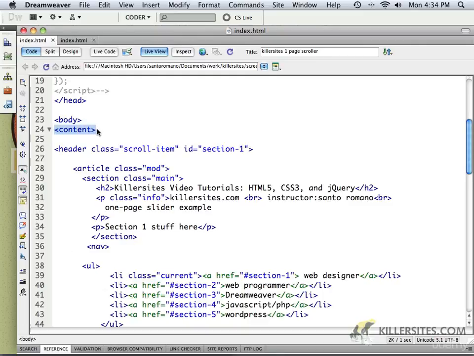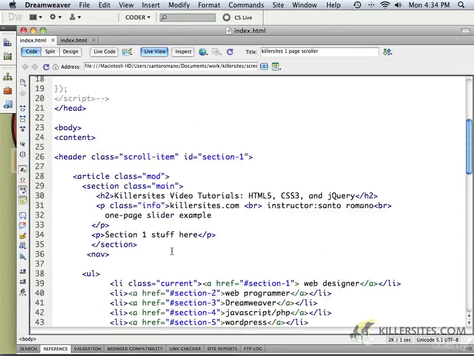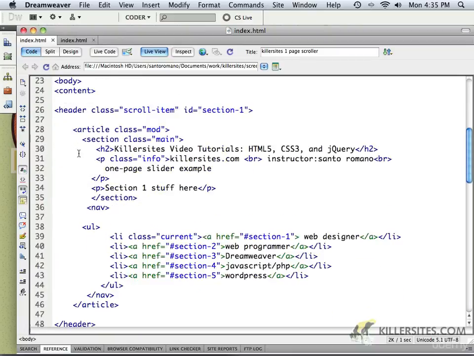As you can see, I've got my body and we've got a content tag that's wrapping everything within it. Now, what are we doing with that content tag? There's not really much that it's doing at the moment, but I've included it in here because it's not unusual to have a container of sorts that holds the website, and it also affords you an extra possibility of putting in yet another background image depending on where you want it and what you want to do with it. So it's not really doing too much at the moment, but it's there so that if you need, you have a wealth of possibilities as to what you can achieve with it.